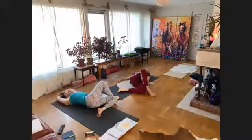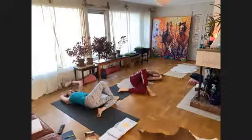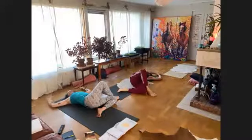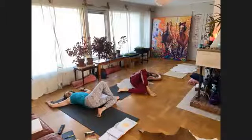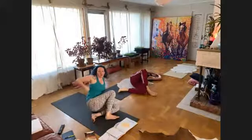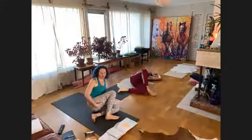And then you stretch your arms over your head. You might even take your shoulders a little bit to the left if you have a lot of openness in your rib cage here. And you grab opposite elbows over the top of your head. If that's too much, you can have cactus arms. What you're going to feel is a big extension kind of along your side body.